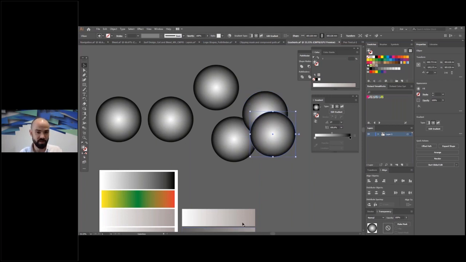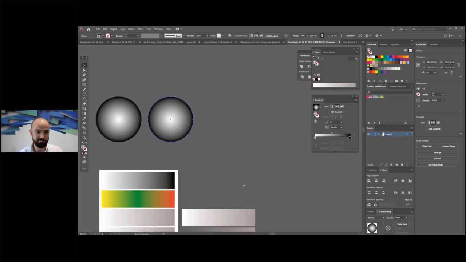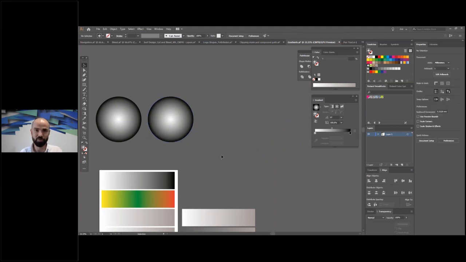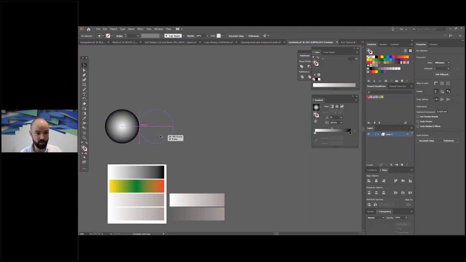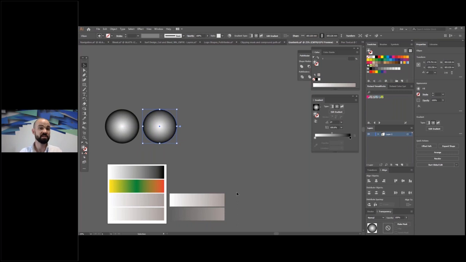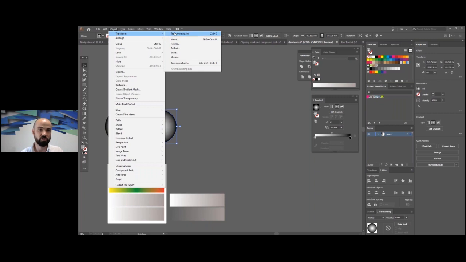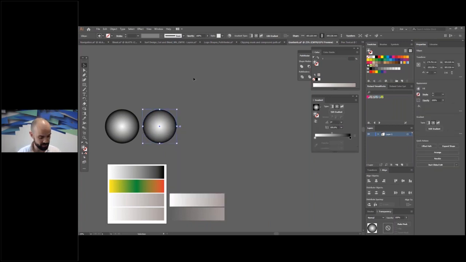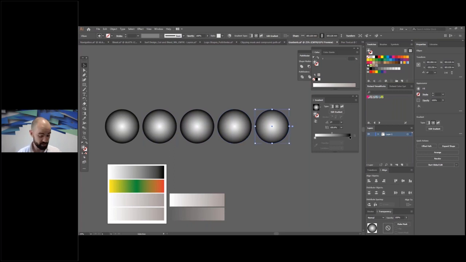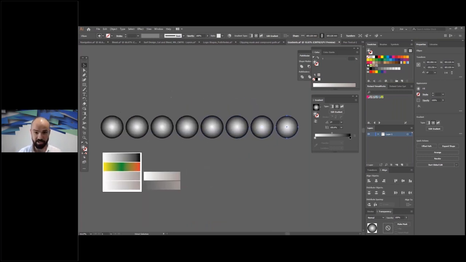It's nice and useful. And another quick and handy one, whilst we're on sort of shortcuts and tips, let's just delete that one, is if I move this and hold the Shift and the Alt key, if I wanted to then do the same action again, I can go to Object, Transform, Transform Again. Or if I select it and right click, I can go to Transform and Transform Again. Or the shortcut there is Control D. So I'm going to use the shortcut. I'm going to click it and press Control D, and it's just going to do the same action again and again and again.